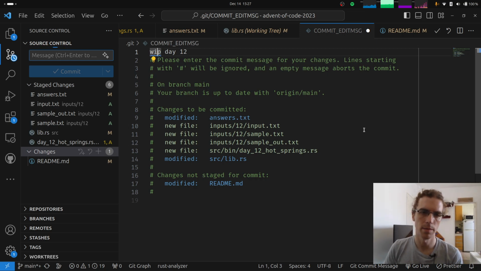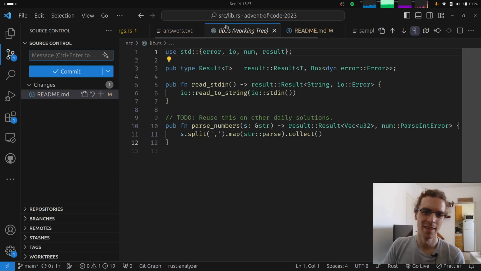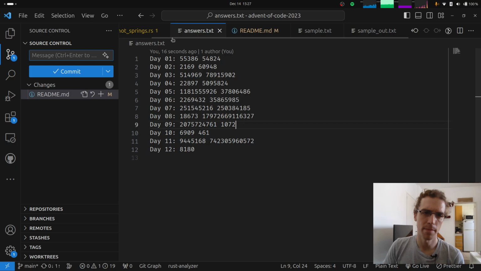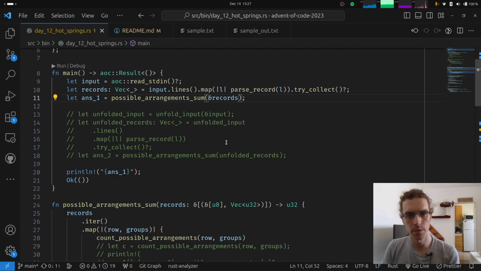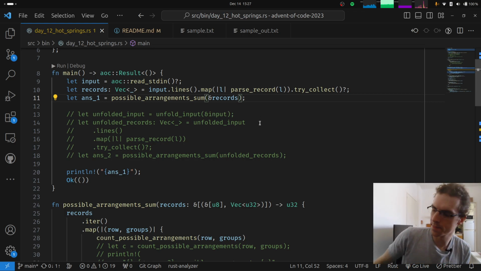Yes. Okay, let's close this. So we have already measured sort of the baseline that we have. Now, doing the regex experiment.